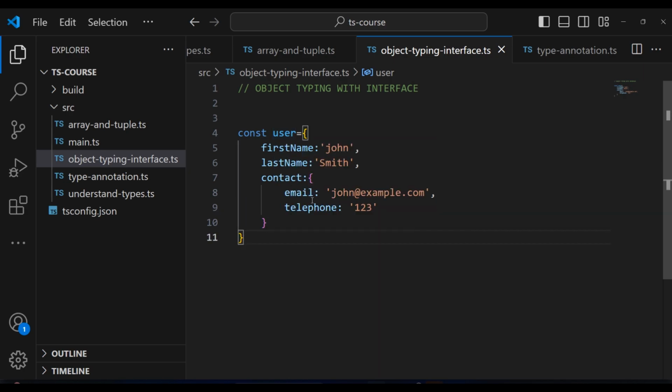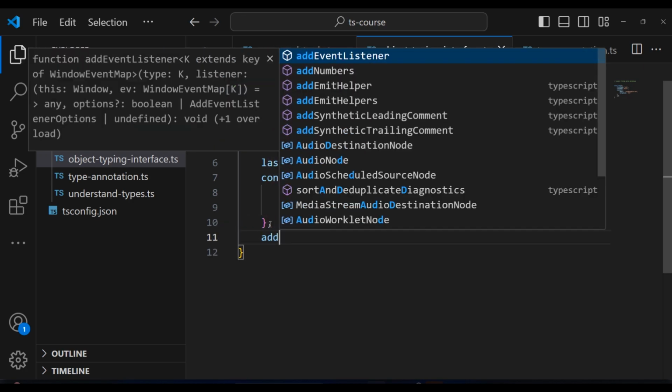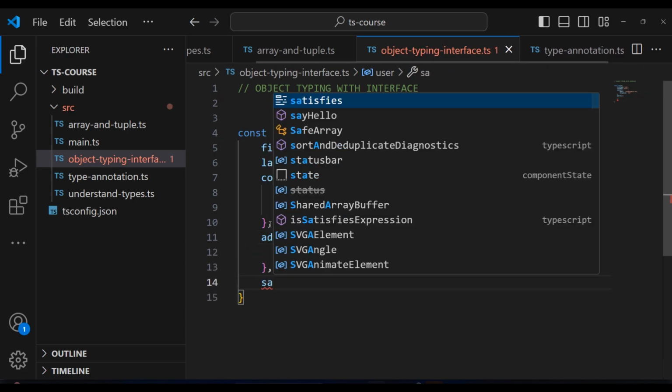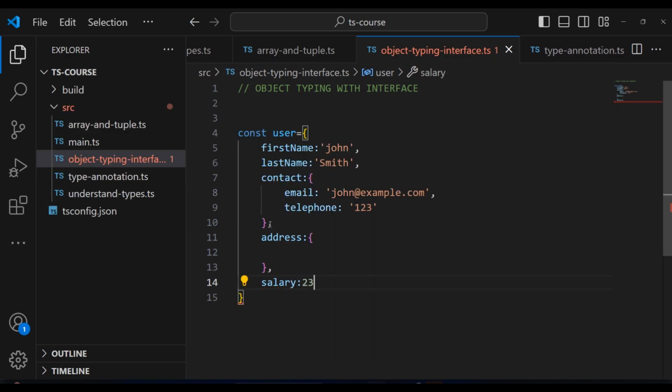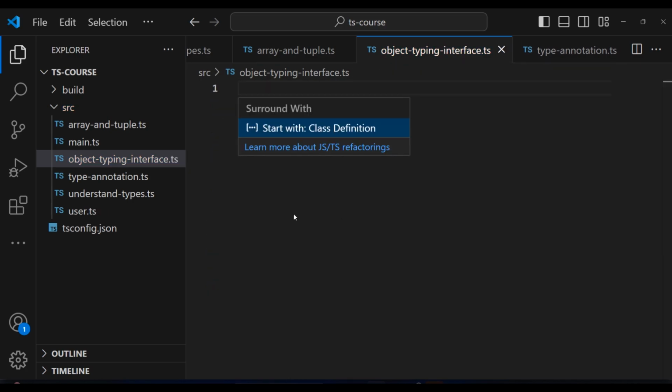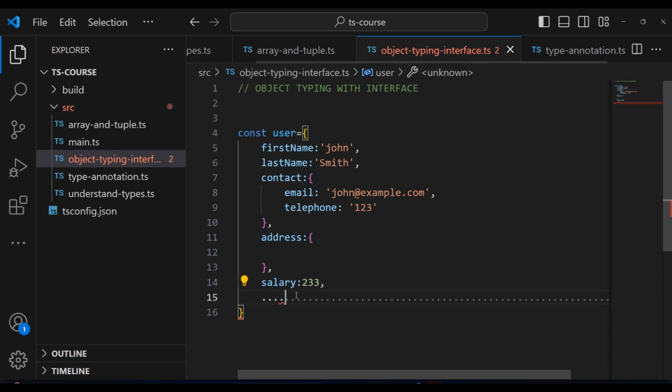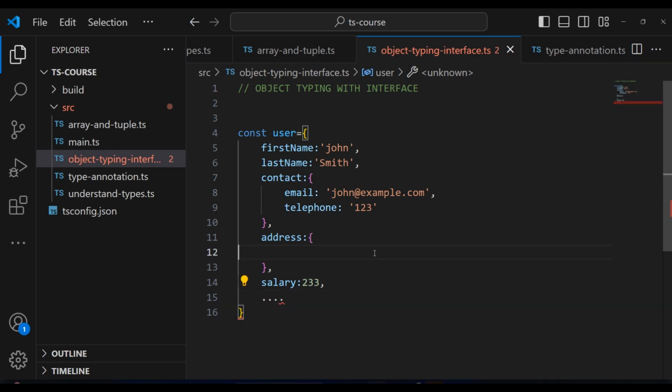And guys, if we need to add another property, we have the possibility to do that. We can pass here address, we can even pass here salary, 200, and so on. We can add more properties we want to this object. We can go above 100 properties, and so on. But how can we prevent this behavior?